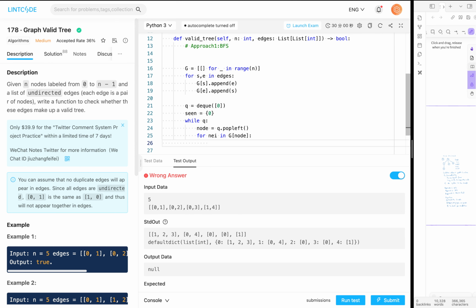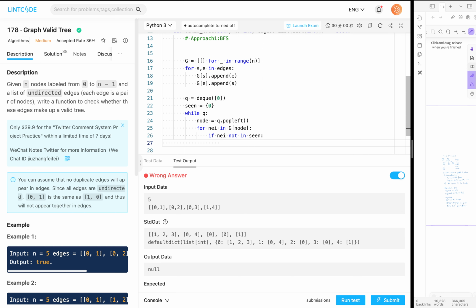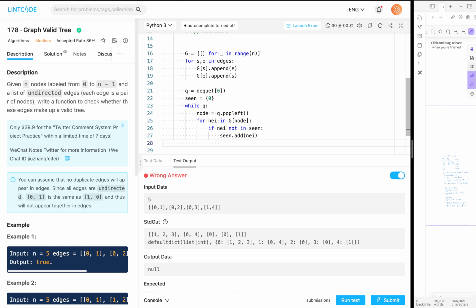We want to see that if this neighbor is not in the set that we have declared, then we are going to process the other nodes. So we'll add that into the set that we have, and we'll append those neighbors for processing into the queue.